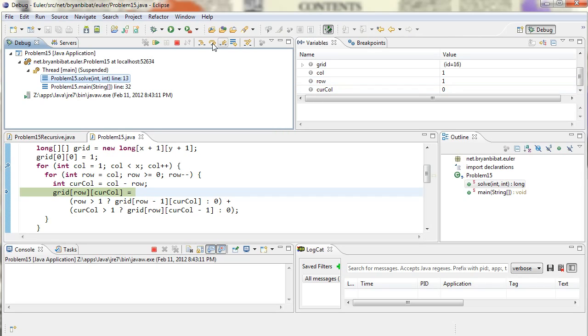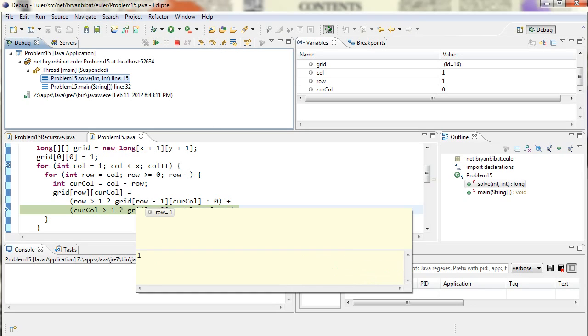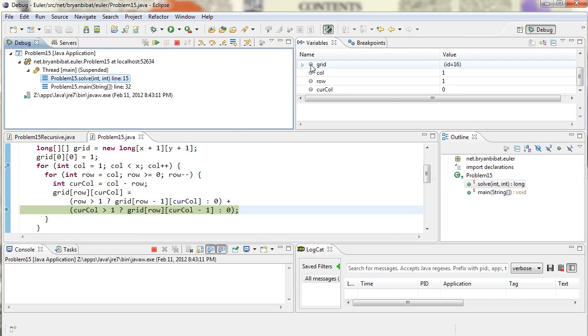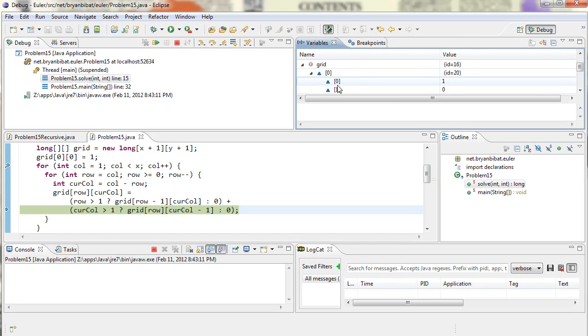It's 1 0. Yeah, row is greater than 0, and row minus 1 is equal to 0, 0. The grid 0, 0 is 1.